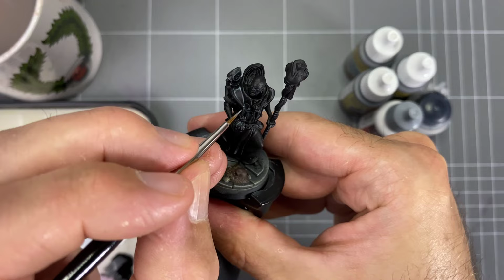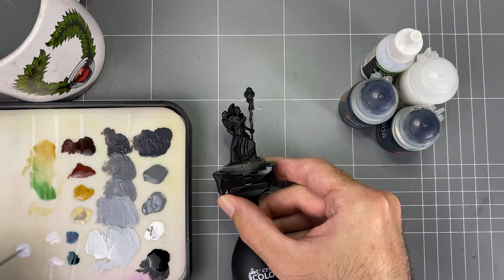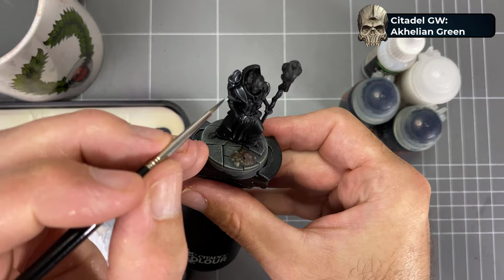So we just move through that. And then finally, what I like to do often, which you'll see on the channel a lot, is doing a bit of contrast glazing. So we've got some Achillean green and some Pterodon turquoise there, mixed with the contrast medium, and we're just doing a very, very soft glaze of tinting the colors to a blue and a green, just to give some variation.